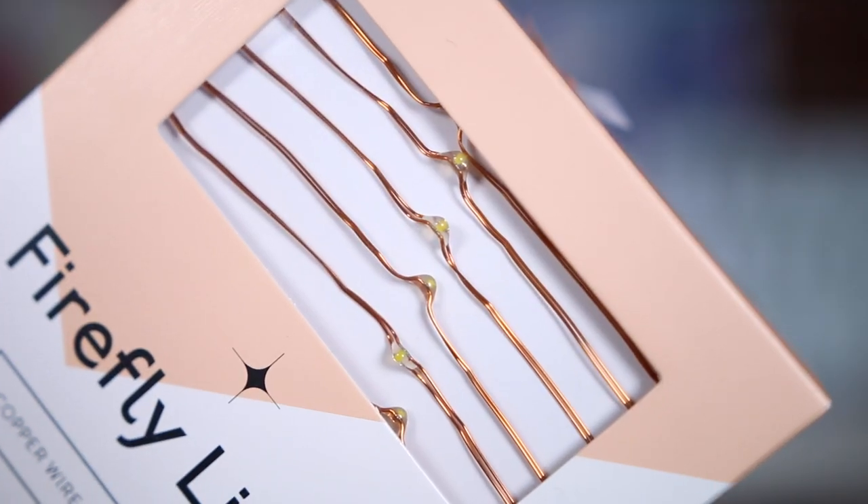I may as well carry on the Urban Outfitters theme. I got two sets of these Firefly lights — I haven't tried these yet but I've seen a lot of people use them. They're just little lights on a copper string. They did do silver ones and I kind of wish I got those now — I'm more of a silver person — but I really like copper homeware. The little lights extend onto the wire and you can just wrap the wire around whatever you want, and they're battery operated. These were around £10.